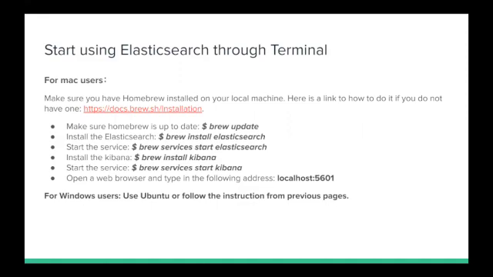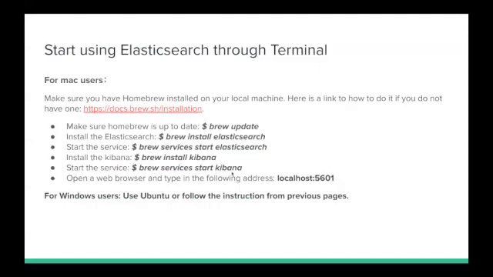After we finish all the installation process, we could open a web browser and type in the following address, localhost:5601, which is the default address for Kibana. Additionally, for Windows users, you could download the Ubuntu application in the Windows Store for a Linux environment, or use Elastic Cloud. You will find the detailed instructions from the previous page introduced by Mehdi.